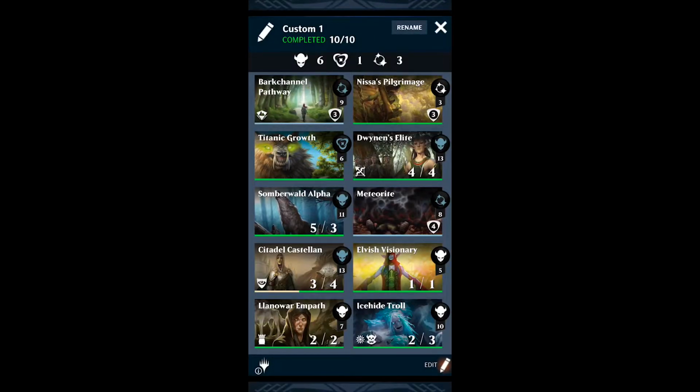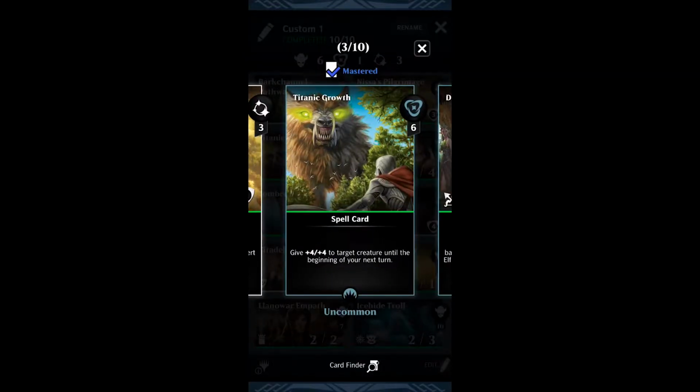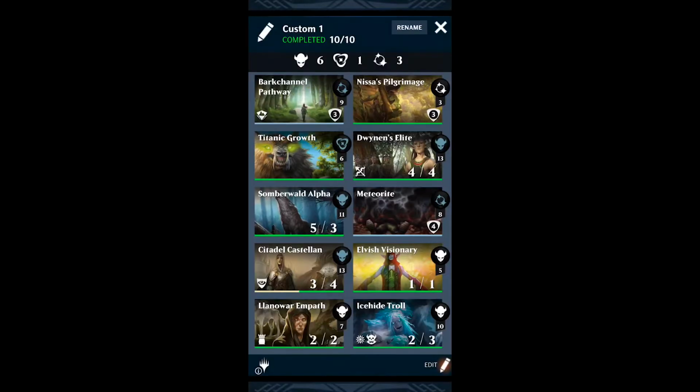And then I only have one spell, and I've been using Titanic Growth. I mean, I only have one spell that Nissa can have at the level she's at. So you gotta be really careful with what you can use.